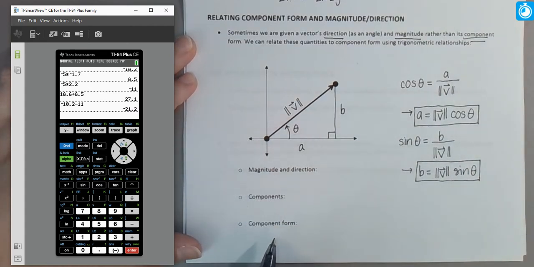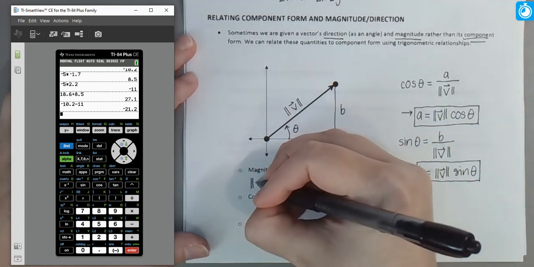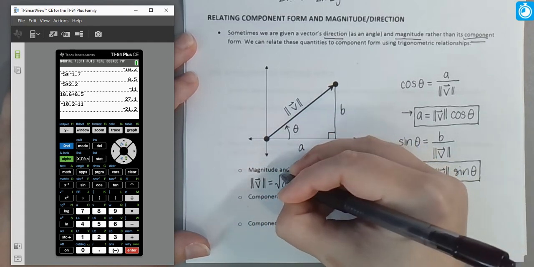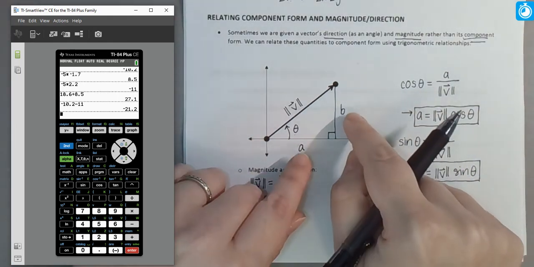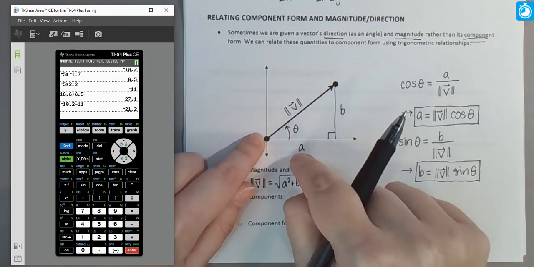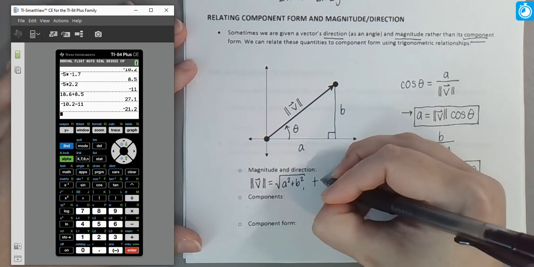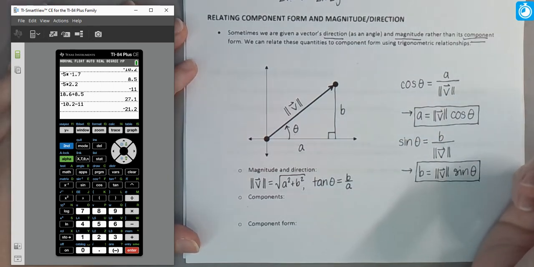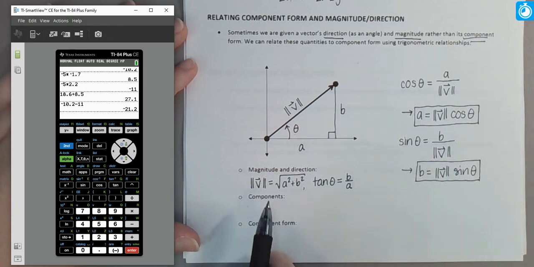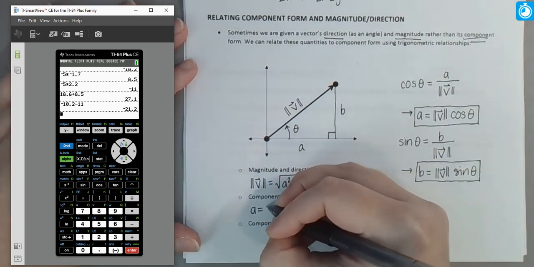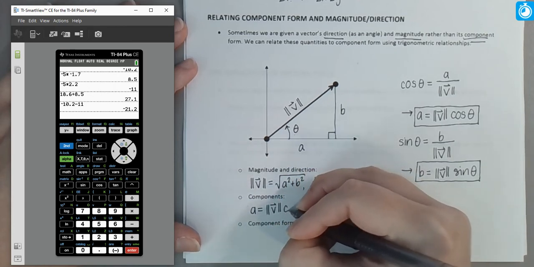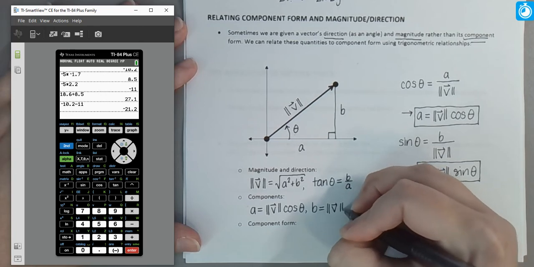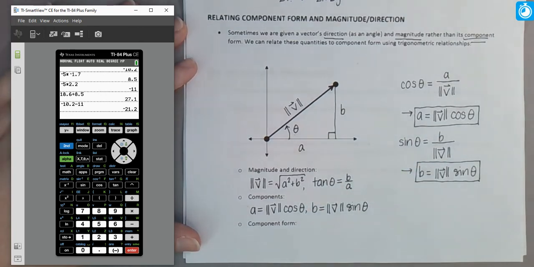So for our relationships between magnitude and direction, we've already seen one of those. The magnitude formula: the magnitude is given by the square root of the sum of our components squared. And not surprisingly, if we know our components and we want to know the direction, we have the opposite and the adjacent, so the tangent of our direction angle is equal to opposite over adjacent. We've called them y and x, here we're just calling them b and a. And then our horizontal component is the magnitude of our vector times the cosine of the direction angle, and the vertical component is the magnitude of our vector times the sine of our direction angle.